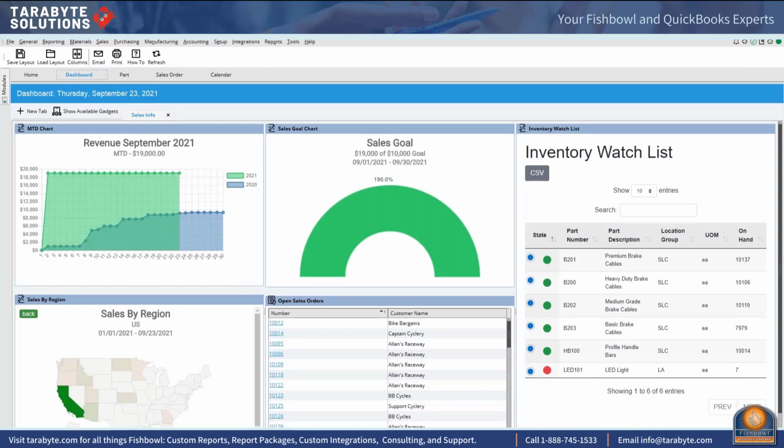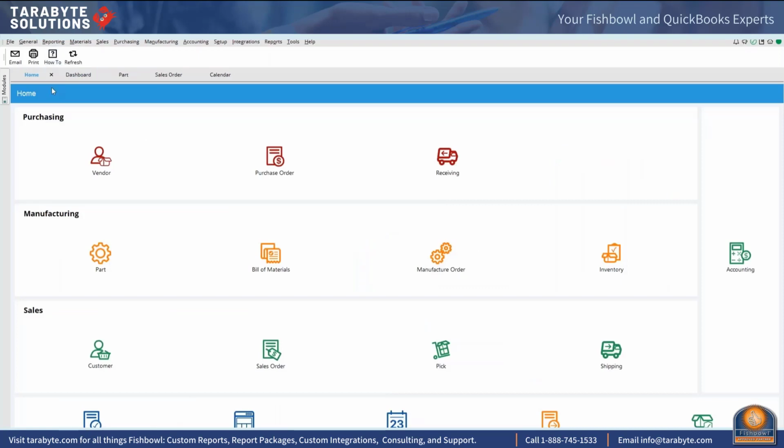So in general, let's start with our home. This line right here is very straightforward. This is the sales order. When I ship against the sales order, I get 2 entries to QuickBooks. I get an invoice recording the sale amount, and I have a journal entry recording the cost of goods sold over here. On purchasing, I pretty much have the same thing. The purchase order is a holding document, and once I receive, I now get a bill into QuickBooks.